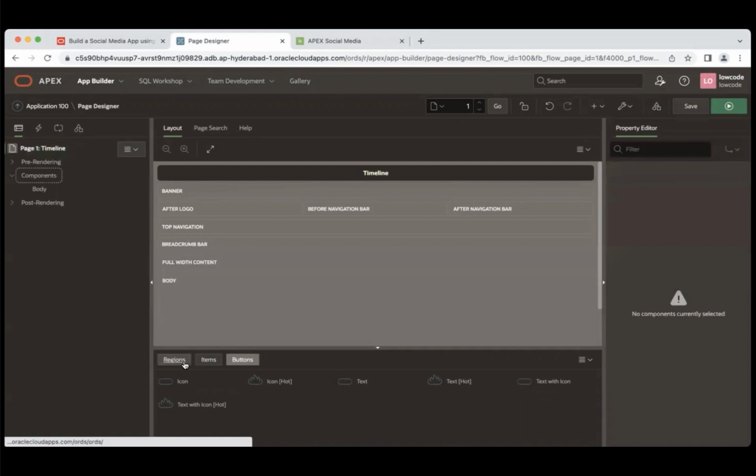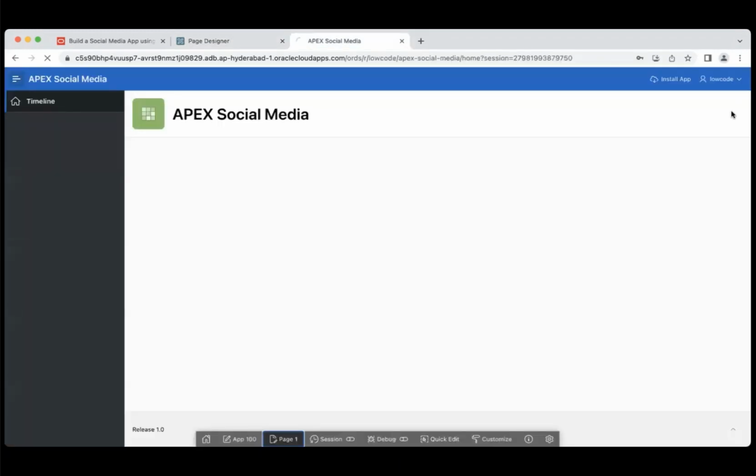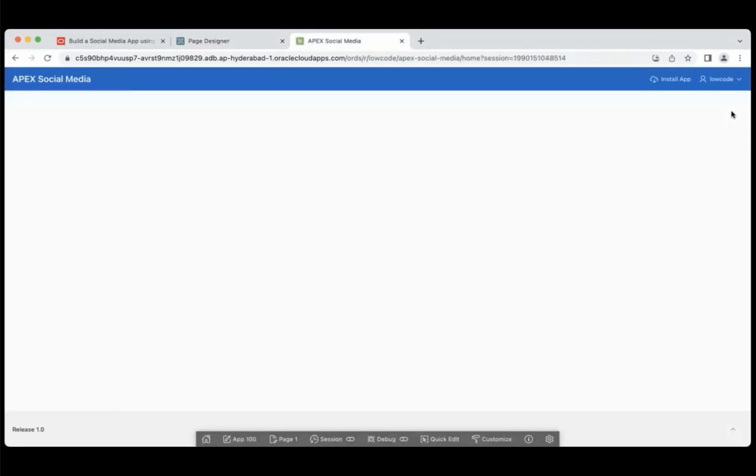So now that we have performed 2 things here, task 1 and task 2, let's click save and run to see how the application would look like now. So this is how the application looks after completing task 1 and task 2 in this lab. With both the navigation list and the breadcrumb removed, this is a nice clean slate to proceed with. Now let's move to the hands-on lab guide once again.